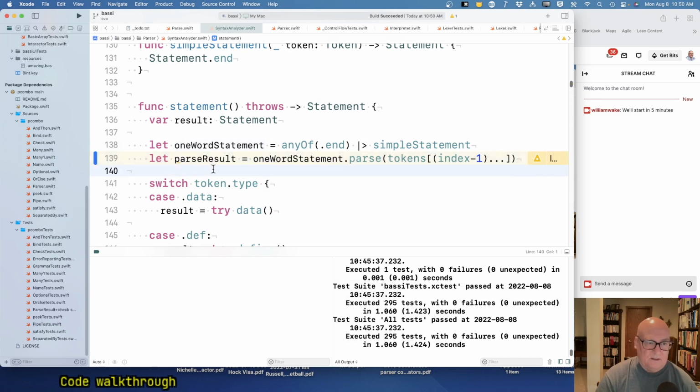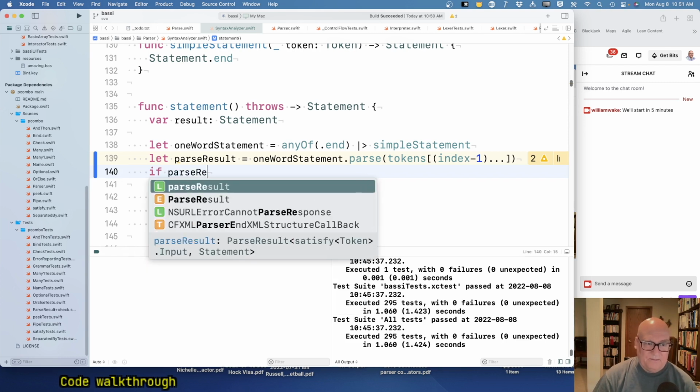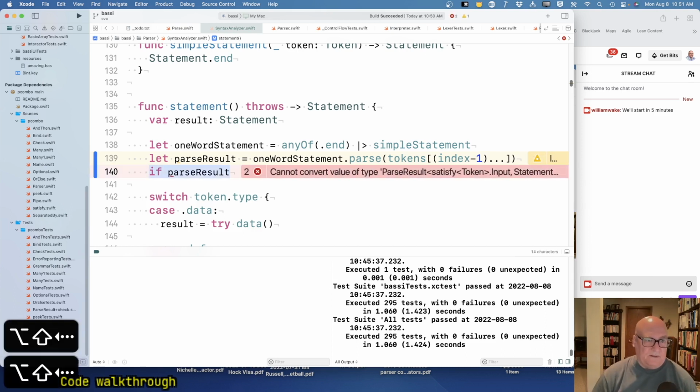All right. If the thing is, on the new stock combinator, it returns us the slice of the rest of the input. We can just ignore it. If the parse result, well, we have to do this funky stuff. Okay.